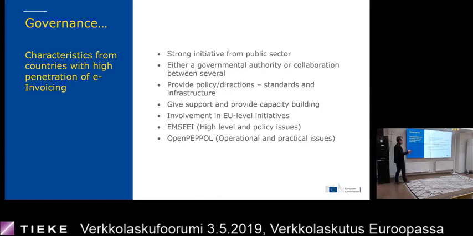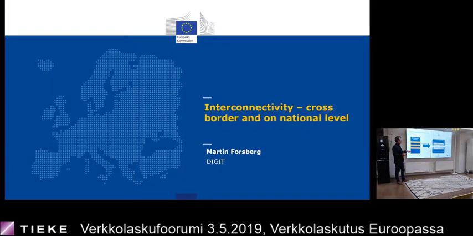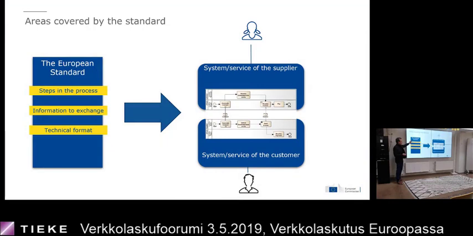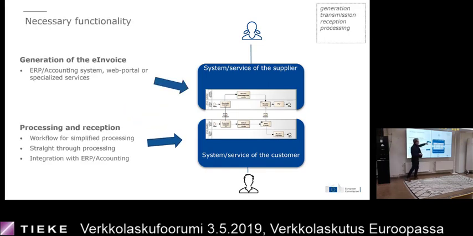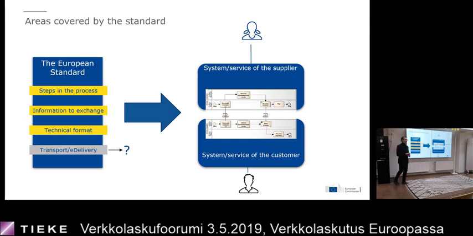Okay, all right. Let's talk about these cross-border aspects a little bit more. I showed this slide before. The standard is defining the interconnectivity between the buyer and seller on a semantic and syntactical level. It means that you have to have software for generation of the invoice and receiving. But when it comes to the interchange, the standard doesn't say anything about that. There's a report from TC44 mentioning different approaches, but it's nothing authoritative or even describing how you should do it. So here we are on our own. The standard doesn't say anything, and the directive doesn't say anything either.